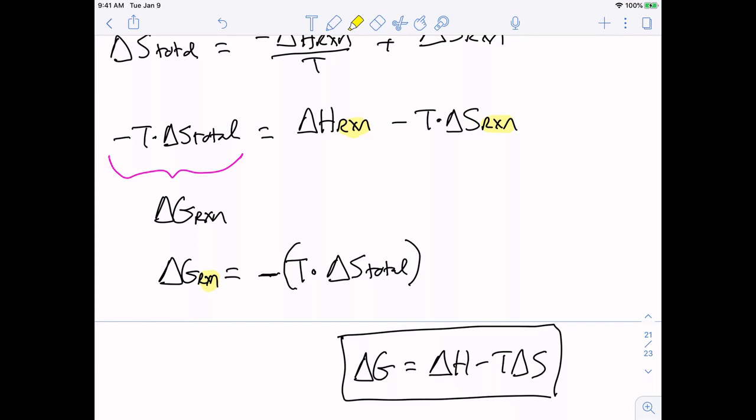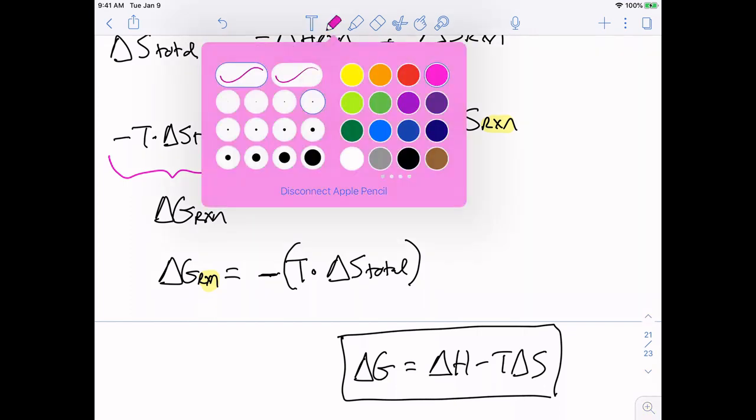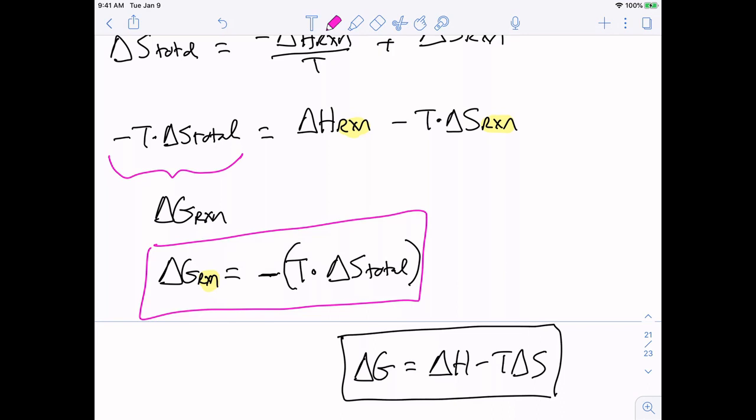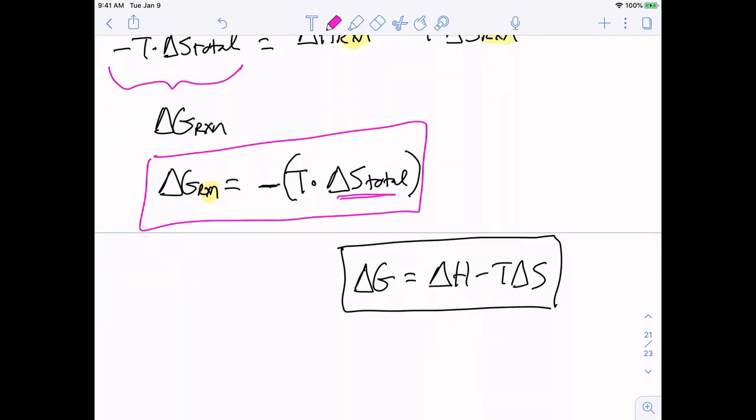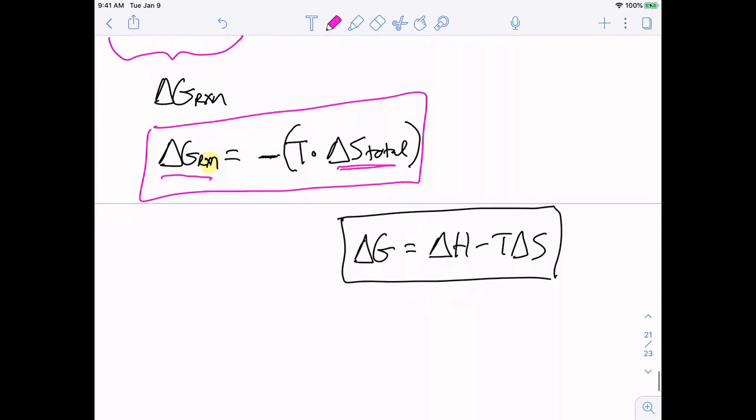I've gotten rid of the surroundings out of that equation by using this. So we're essentially just defining a new term where delta G is equal to negative T delta S total. Notice that this is total and this is my reaction. So we can actually now define a spontaneous reaction based only on information about that reaction and not the surroundings, right? Remember, total includes both surroundings and system. The other thing we want to note is that the signs are going to be the opposite. So a spontaneous reaction, right?